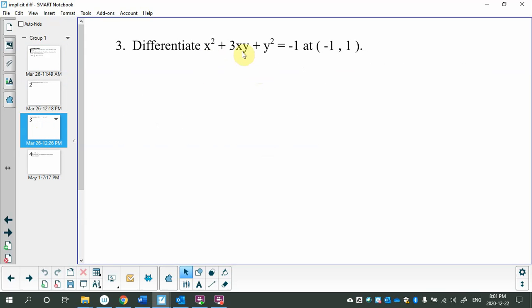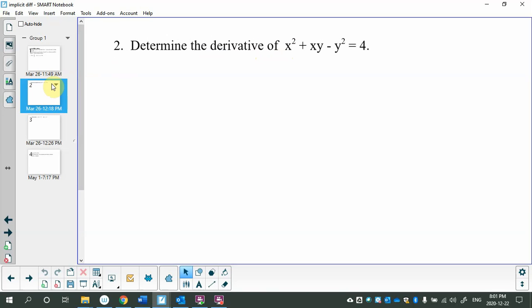I do want you to know that this is a different kind of question than the first one and the second one. It's because there's only one term that has the x's and y's truly mixed up. I mean, this is all x's, this term's all y's, this is neither x's nor y's, this is where they're mixed up. But you've got to pay attention to places like that. Question 2, just x's, just y's, a number, combo.